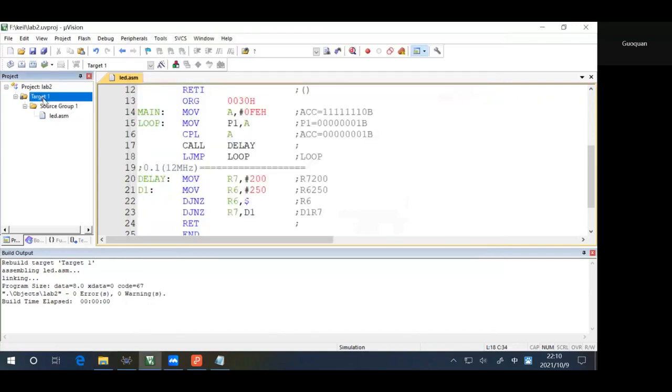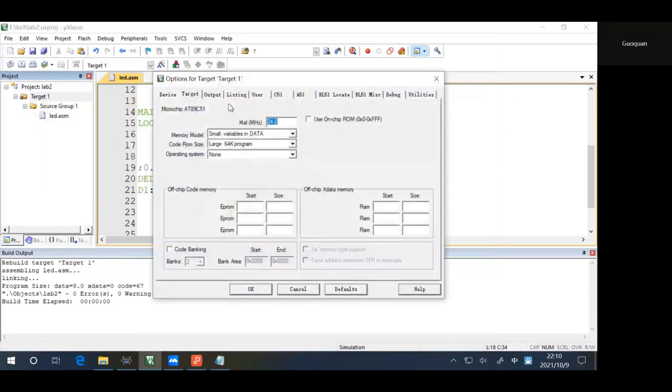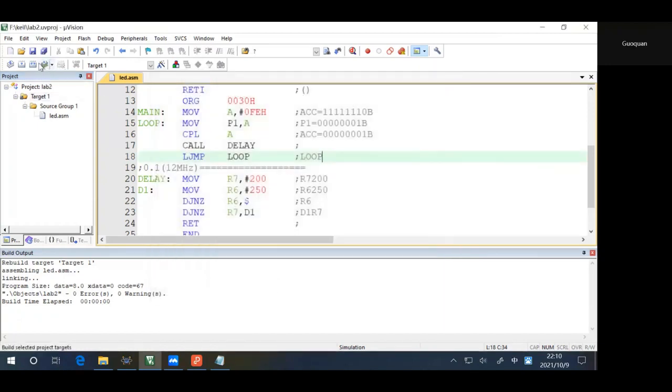Okay, right click Target 1, and select Options. Okay, you can check the Output here. Okay, and there is a checkbox here, right? Create HEX file. You need to check it. Okay, and OK.